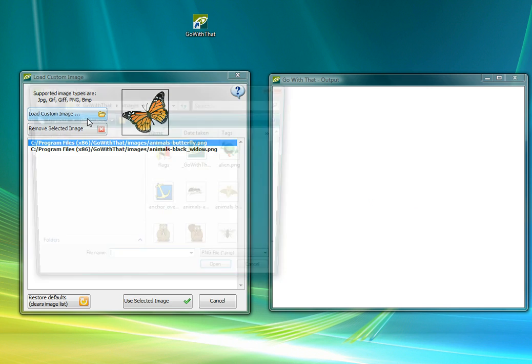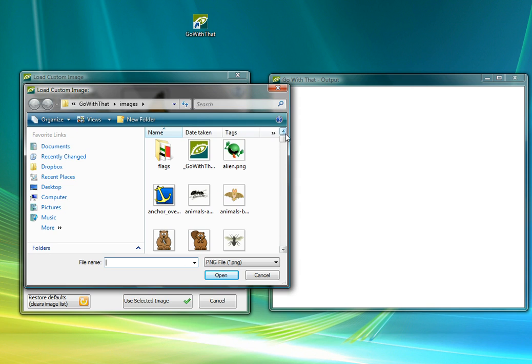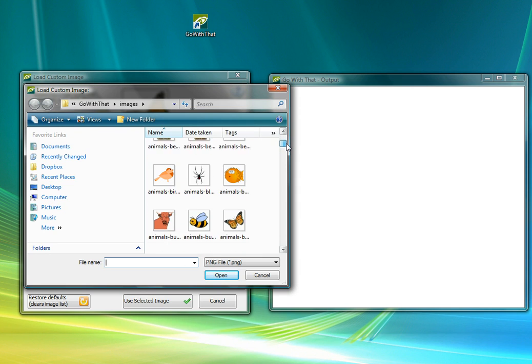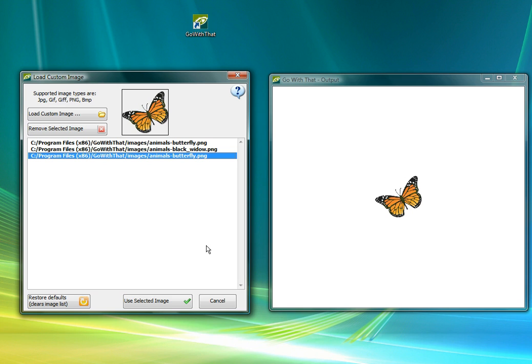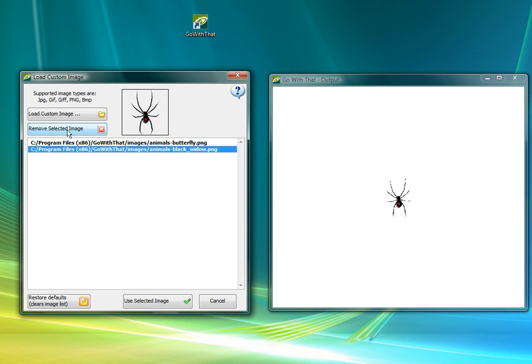Click on the Load Custom Image button and it should take you to the images that came prepackaged with the software. Simply clicking on your graphics file will load the image. Clicking Remove Selected Image will remove the image from this white box, but it does not remove the image from your hard drive.